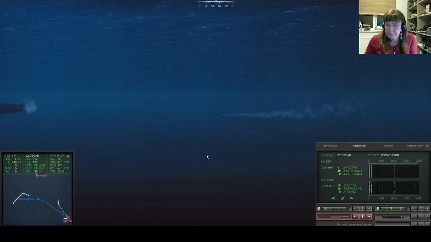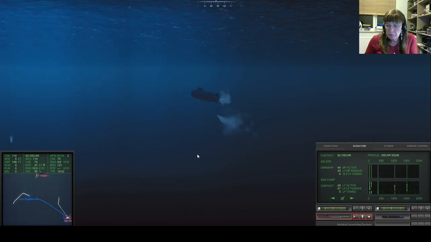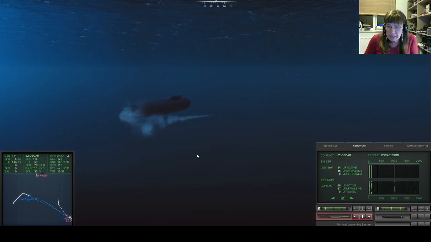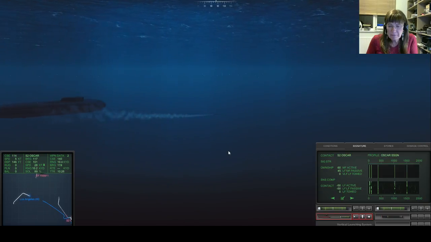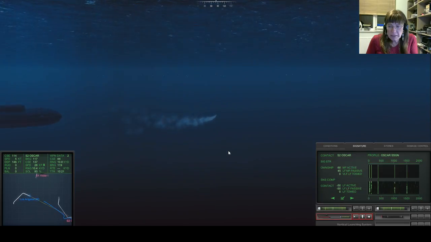Yep. So this is a big fat one. We might need a second torpedo on this. It's not unheard of to need two for some of these boats. So he's formed a knuckle there. You can see the knuckle there, which caused my torpedo to deviate and do a drive-by. So now I'm going to swing right the way around him. It could well be that we end up with a wire break.